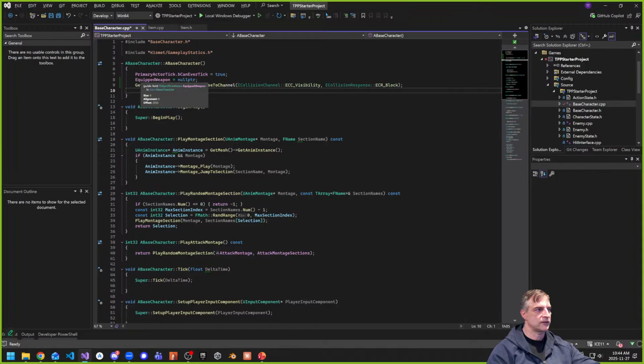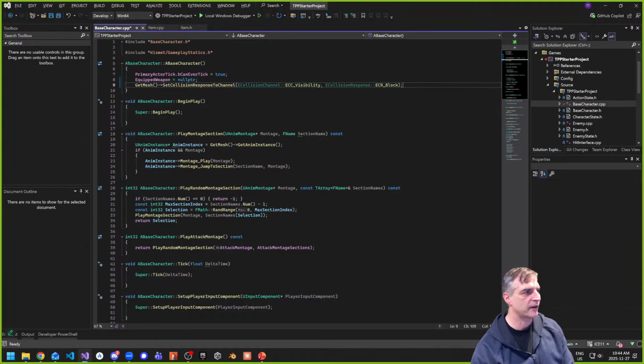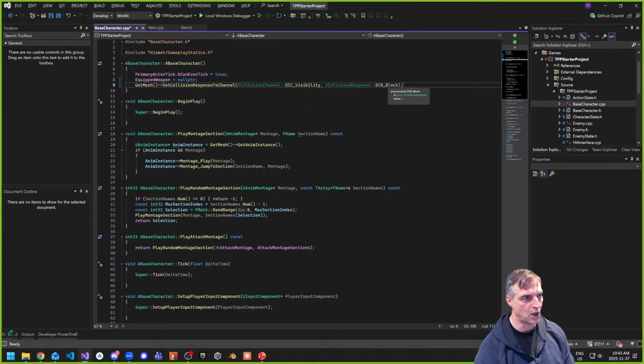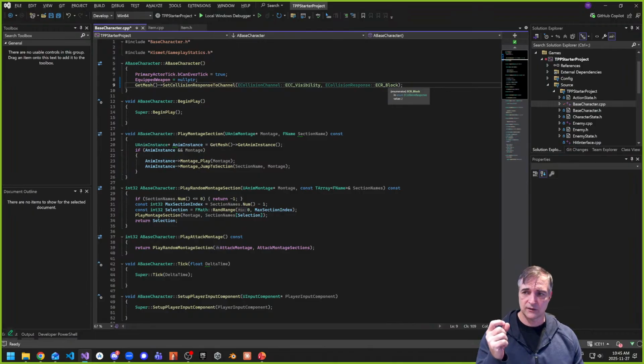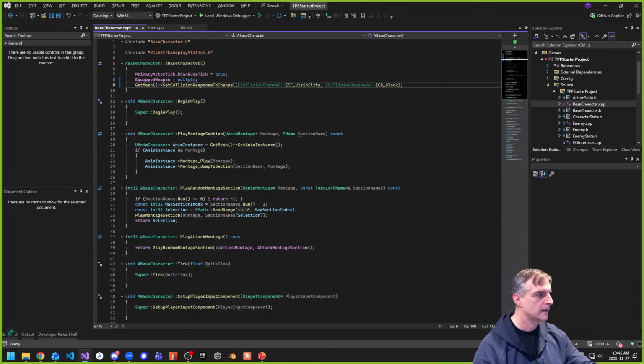One, we're going to make sure that the equipped weapon is null pointer by default, and then when it gets equipped, we can test for it. The other thing I want to do, because we never really satisfied that requirement, is set the collision response to channel from the visibility channel to block. So we're going to block the visibility channel. The sword works on the visibility channel because it uses query only no physics, and that's by default on the visibility channel. You can change that, of course.